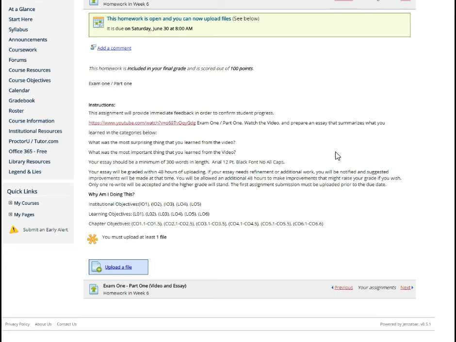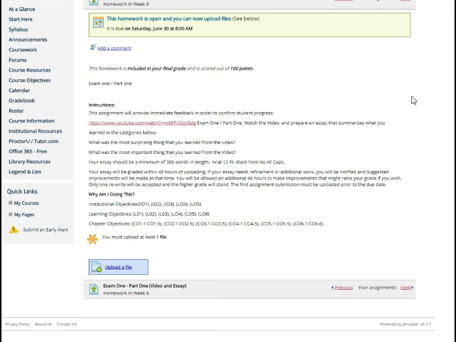That's not going to be much more than about a page and three-quarters, maybe two pages, double spaced. Anyway, it's a short essay, and then all you have to do is hit the upload a file button and send it to me. If you read the instructions back there on the Start Here button, you'll notice that it says that I'll grade these little essays within 48 hours.